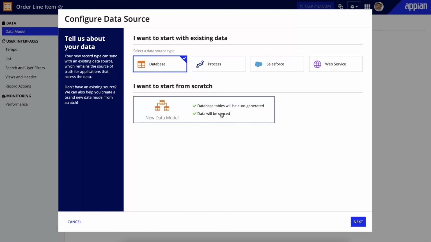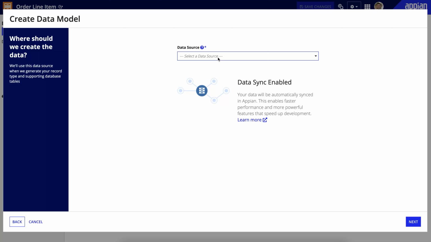Here, I have a new option to create a data model when I don't already have an existing table. If you don't know SQL, this option will take care of the database changes for you, so you can still build with Appian's powerful low-code data features. If you already know SQL, this option can save you time building basic tables or adding a field. Here, I can select any MariaDB source to create my table in.